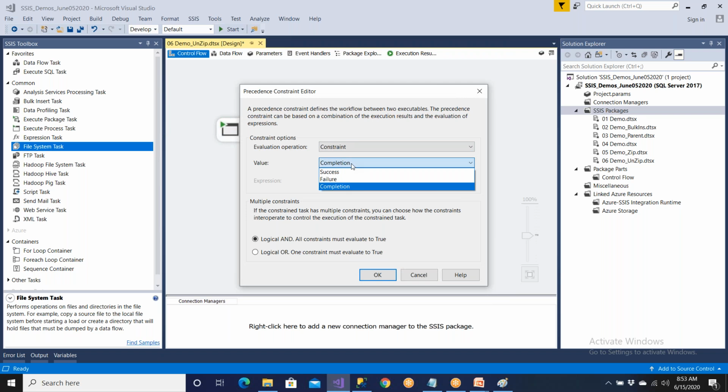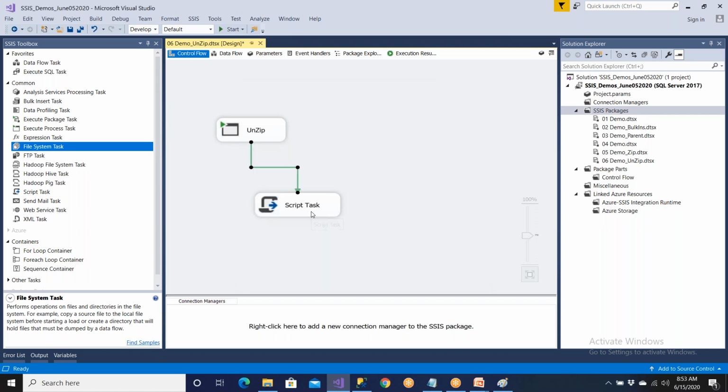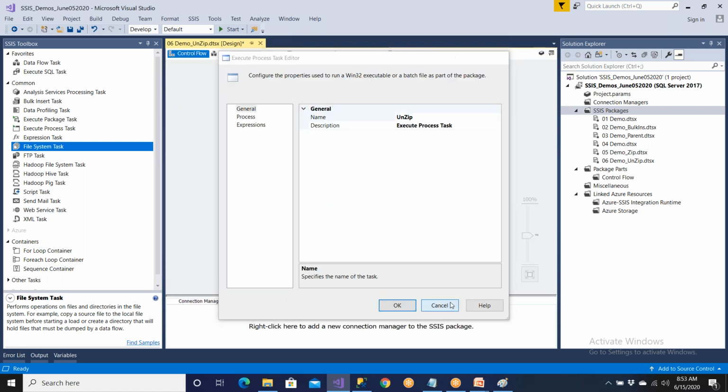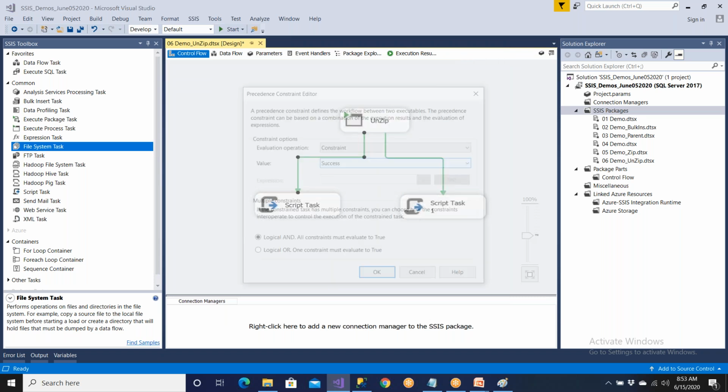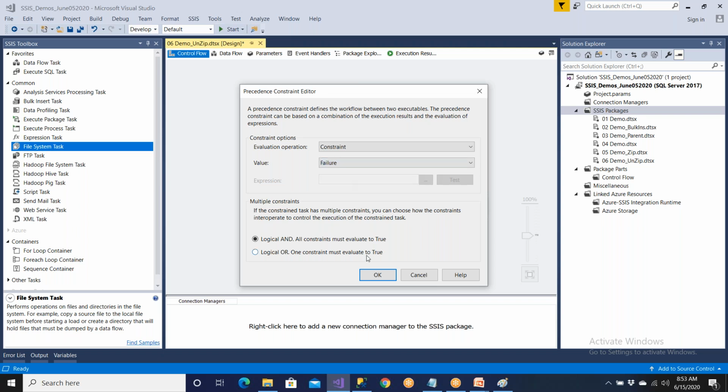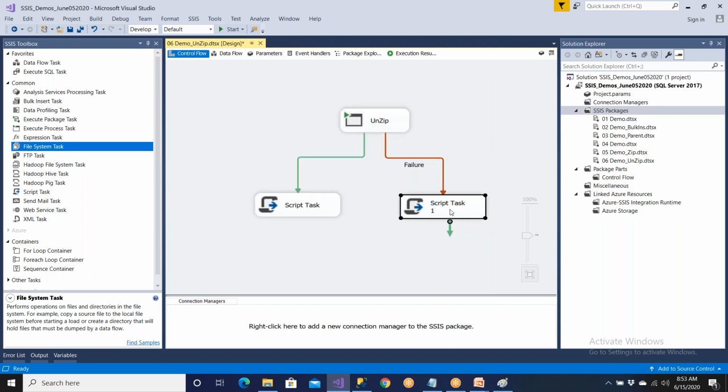But I want to have one notification for failure and one more notification for success. I would like to call some kind of if and else. So if it is a success, you can call this message. Everything is called successfully. Now you can Ctrl+C and Ctrl+V. I'm going to be copying the same thing and writing here. If you double click on this, if it is a success, this is going to be invoked. If something has failed, double click on this, you say failure, click on OK. If something fails, this will get executed.